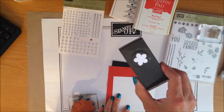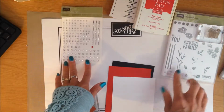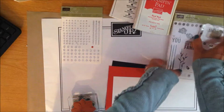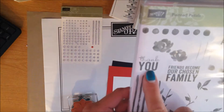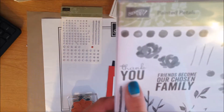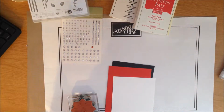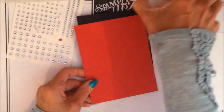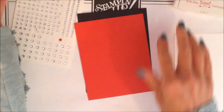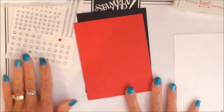I have a smaller little flower stamp that I'm going to use too, and a couple of other things. Just from the Painted Petals set, I'm just using the little thank you stamp. I love this one. If I get it close enough for you to see, I just think that's adorable. So I'm going to use that, and let's see what we can do. Alright, I'm going to try to be better about keeping this in the shot. I don't like to have to keep watching on my camera, so I think I know where I have to be on my paper here.